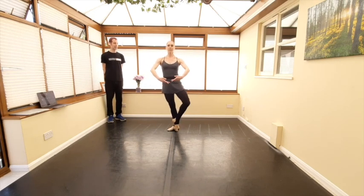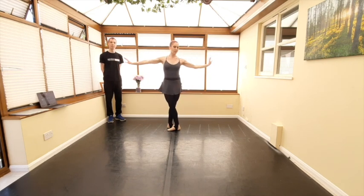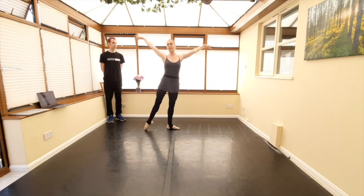From here, développé à la seconde, one, over to the tilt on a plié two, hold on three, close behind on four. Other side, five, développé on six, hold seven, close on eight. We now go to our pas de basque.